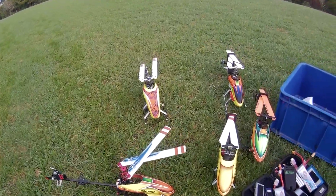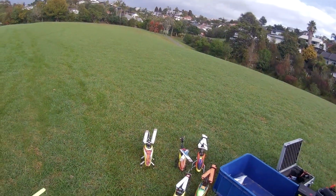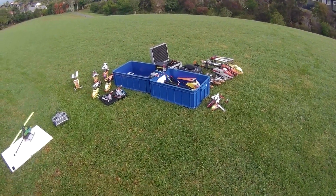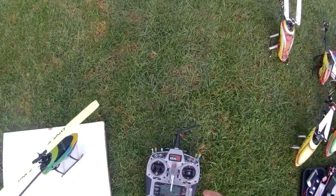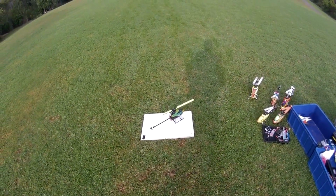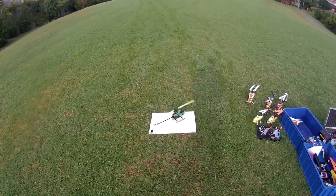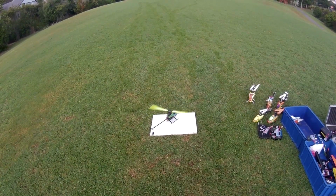And some of the other candidates waiting for their turn in line. Yeah, full days flying helis today, weather permitting. Yep, we've got old blade wiggle.